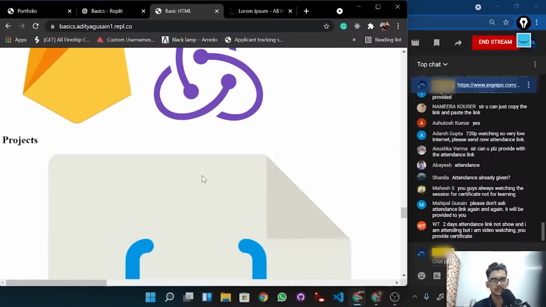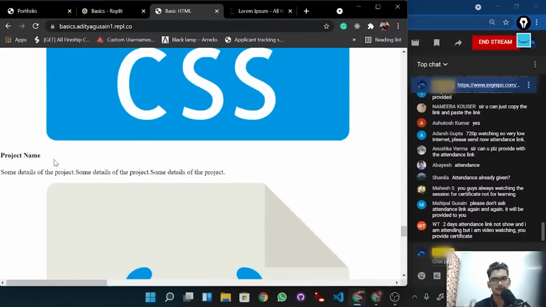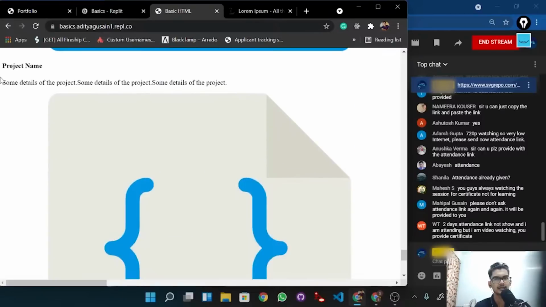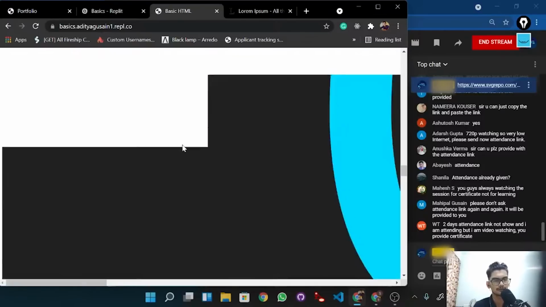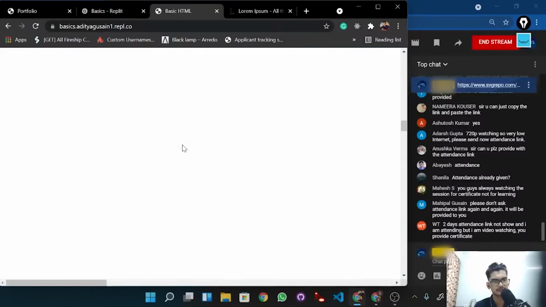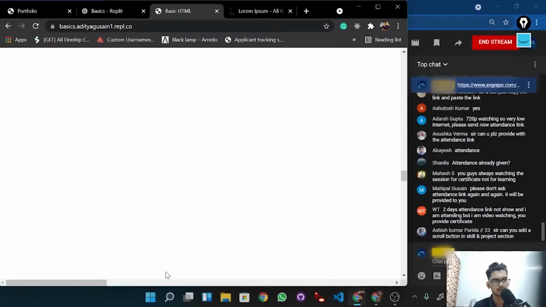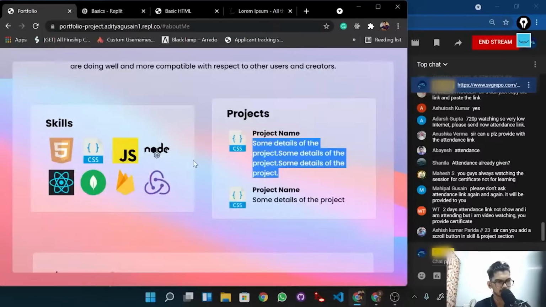Then we have the project section. We have on the left the logo of the project, and then after that we have the project name and some project description. Similarly, another project name, project description. At this time the images are very wide. We'll talk about how to decrease their size, because we need to decrease all of these sizes, right? Images are very huge at this point. We'll talk about that when we are working with CSS.